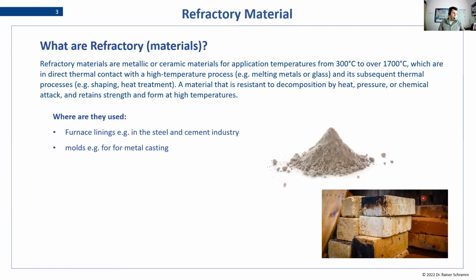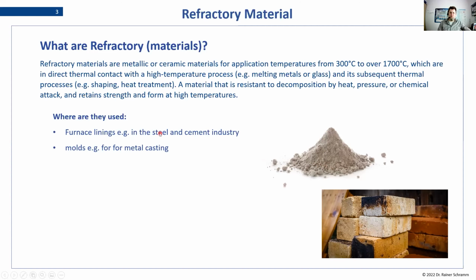In terms of applications, we already touched on this. We use them, for example, as furnace linings. So it's the interior of a furnace or a converter, a big vessel filled with liquid metal, basically. It will have an inlay or a filling made out of these refractory materials, and usually it comes in the form of bricks, and it's built up like a brick wall.